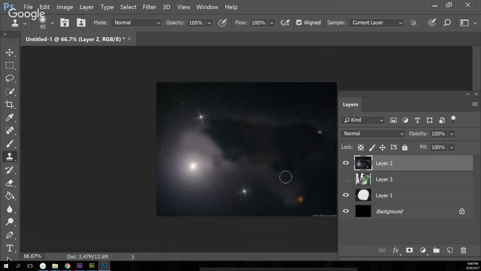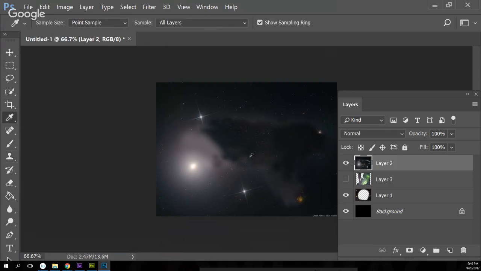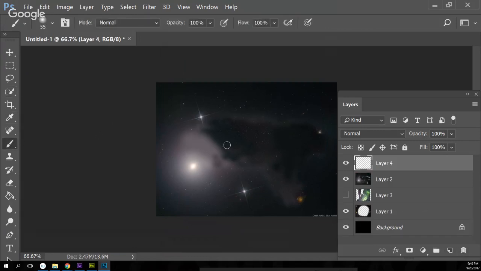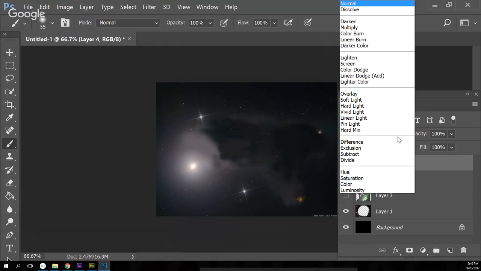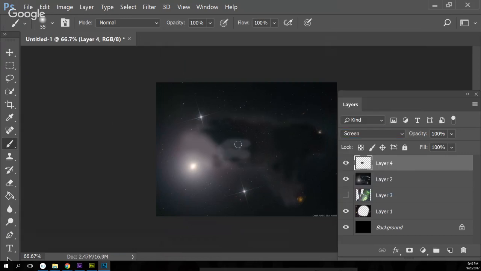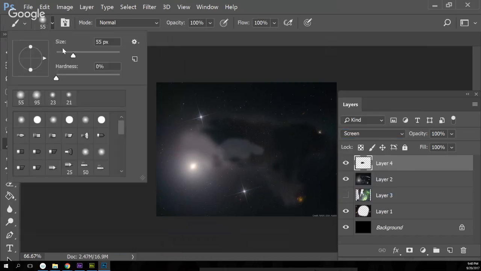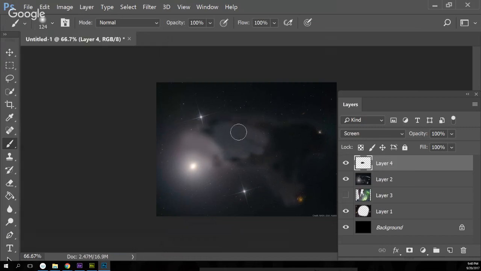Maybe what might be a good thing is to kind of make that entire thing this color. Yeah, that's working.